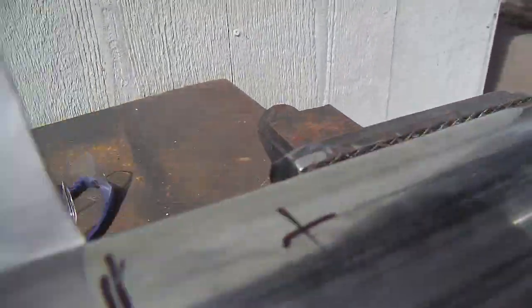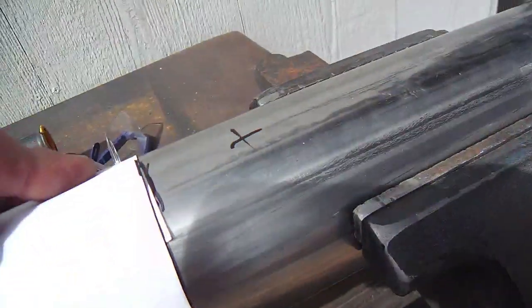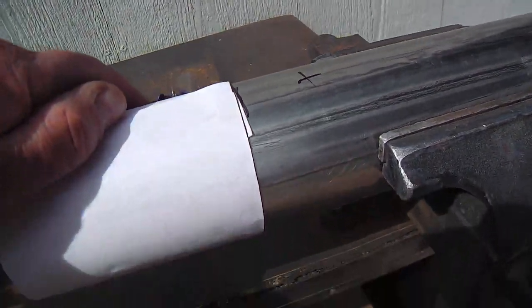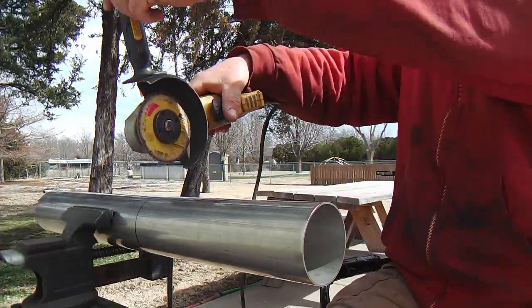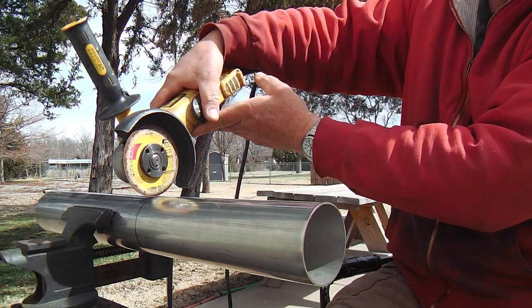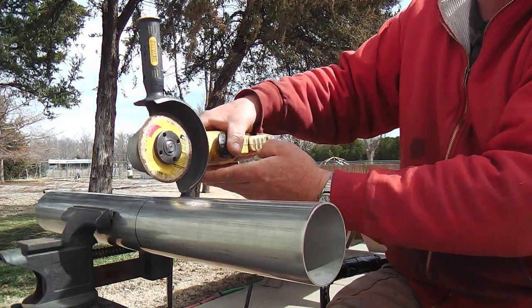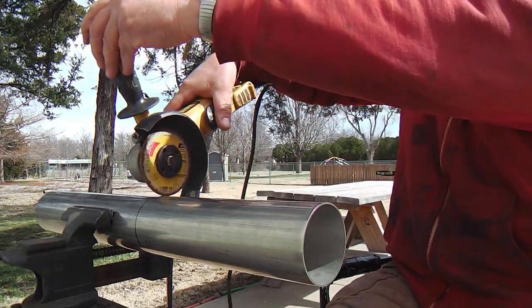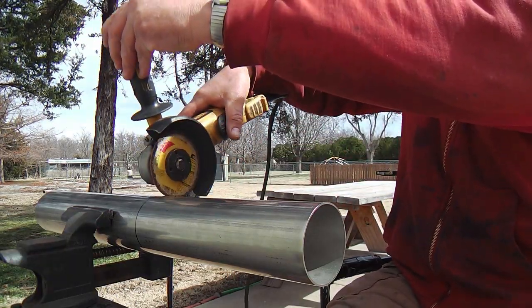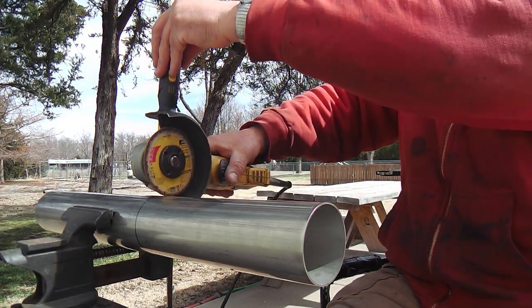As you can see, it's pretty simple, pretty straightforward. Line it up, draw your line all the way around, and then get to cutting. So anyway, here we go, and I'll usually run it like this and tend not to rest against the guard here. I'll just kind of keep it floating so I can feel where the resistance and the tug is coming from. But I've seen guys rest it on here and do it like that.